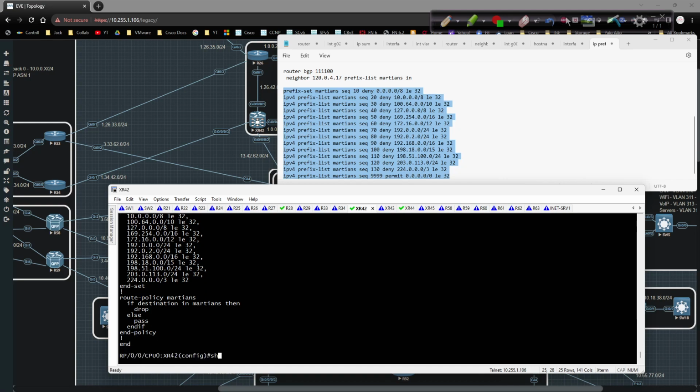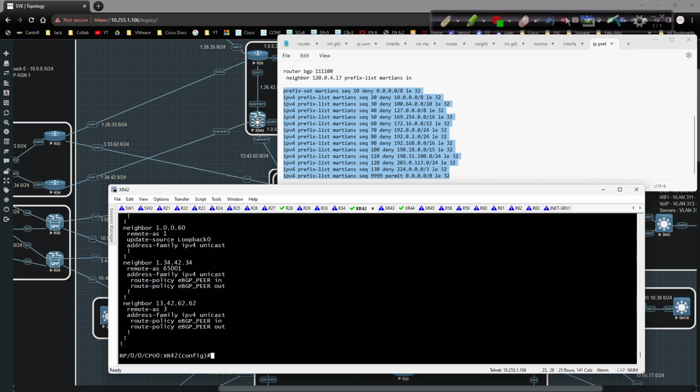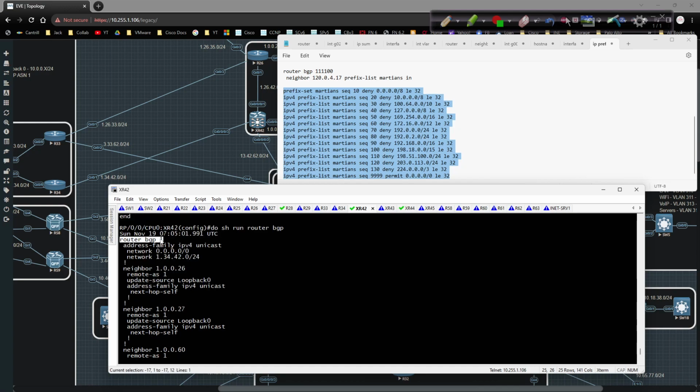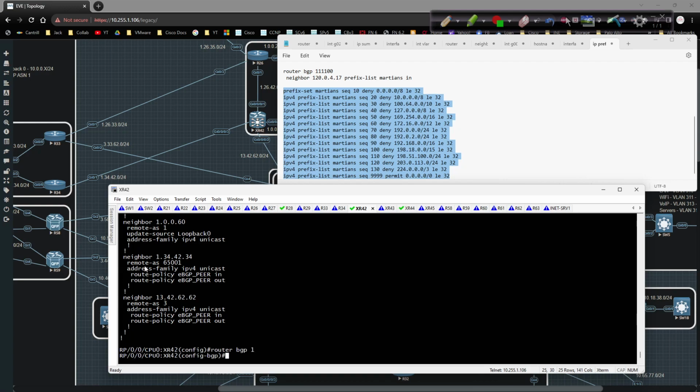So I'll have to do a show run router BGP. And then for this 134.42 peering, we'll go underneath router BGP. And then I'll go underneath this guy right here for the in and for the out. So I want to do it inbound from the customer.